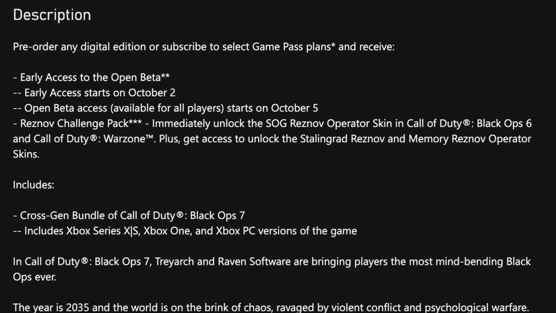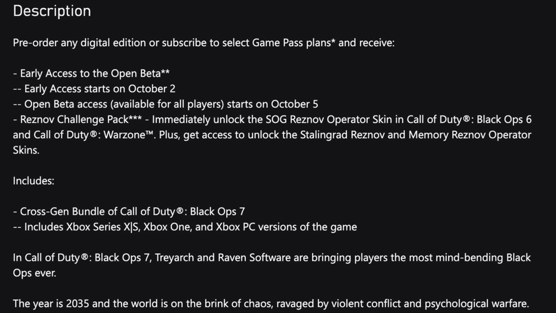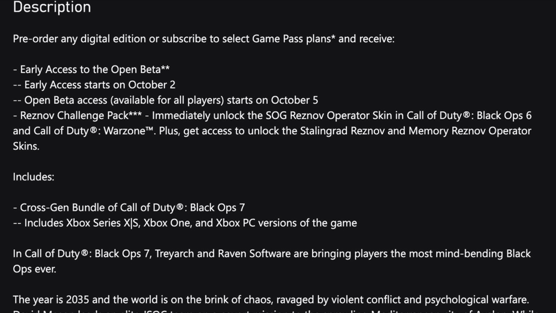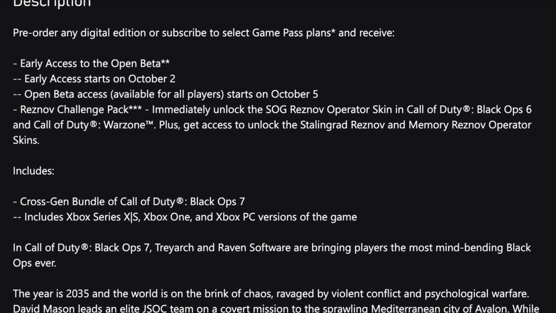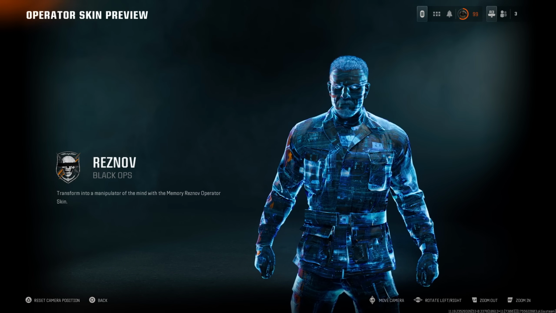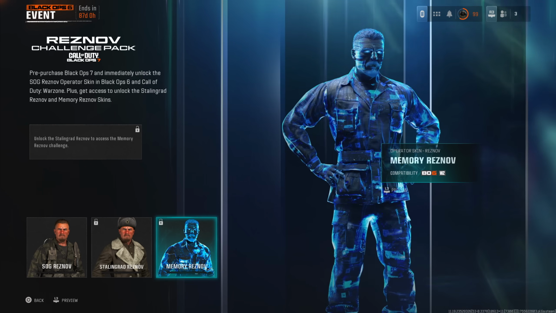And in the description on the Xbox store, it says it includes a cross-gen bundle of BO7, including Xbox Series X and S, Xbox One, and Xbox PC versions of the game. So you only need to purchase it one time to get all the versions for pretty much every Xbox platform. And then Charlie Intel reiterated on that. He said, yes, this was announced in June. It's an Xbox Play Anywhere title. So my recommendation is, if you do have Xbox, I would first recommend you do it through Game Pass.